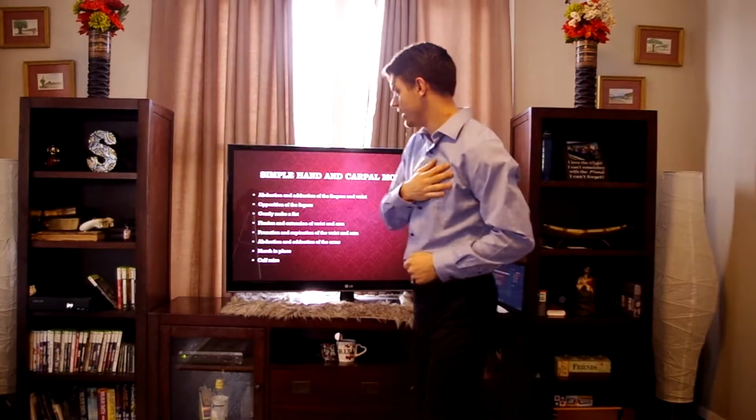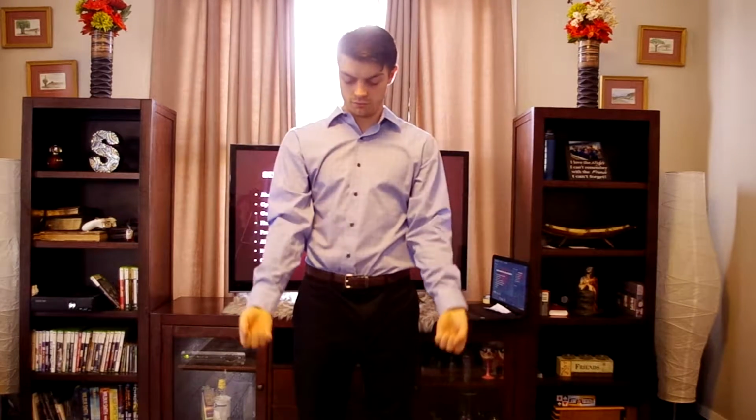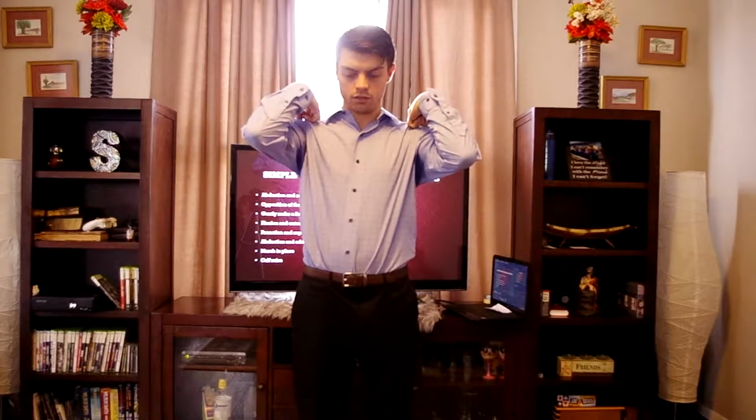Another one is the flexion and extension of the arms, so arms to the sides. And just bring your arms up, make a fist, with your fist touch your shoulders. Come back down, flexion at the elbow, and at the wrist to touch your shoulders. So make sure the whole arm is fully mobile. No issues there before you start your workout.